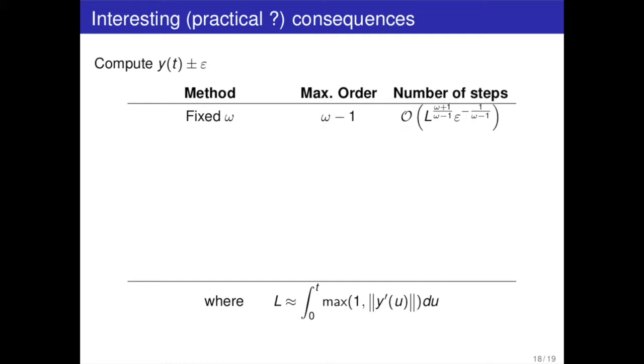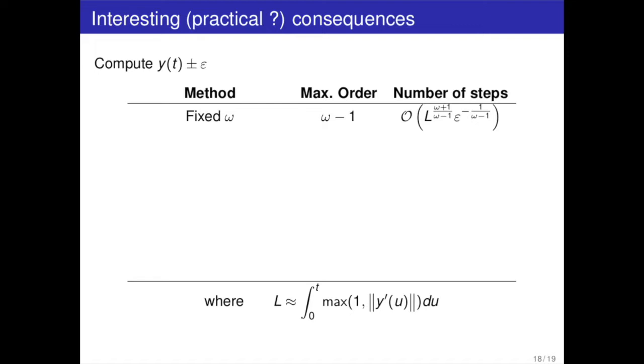And so this is what the complexity of an algorithm looks like. It's a big O, which is a real big O, by the way, of L to the power epsilon times this. Epsilon is the precision you hope for, and L is the length of the curve. So L is this thing. What's interesting now is that if you take particular values of omega, you can recover things. What's the meaning of approximately equal? It's because of the coefficients of p that are introduced. There's a constant here that depends on the coefficients of p.